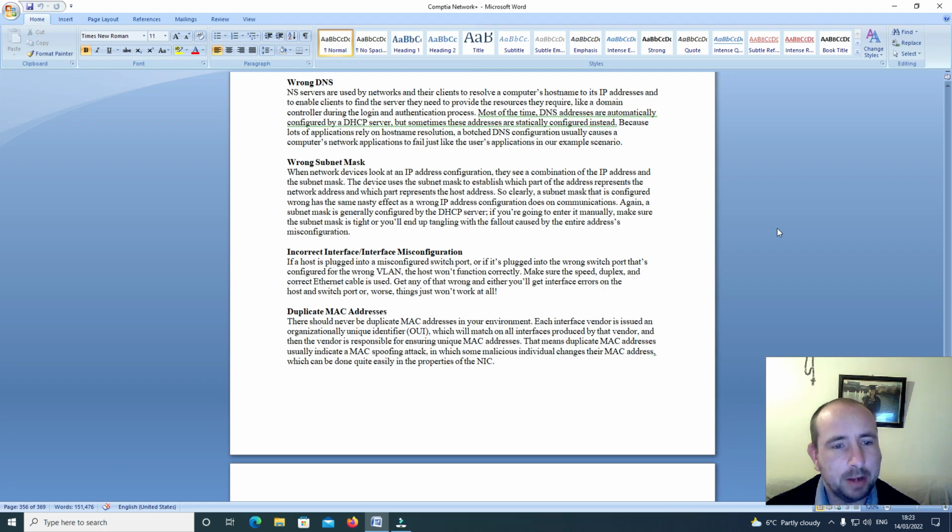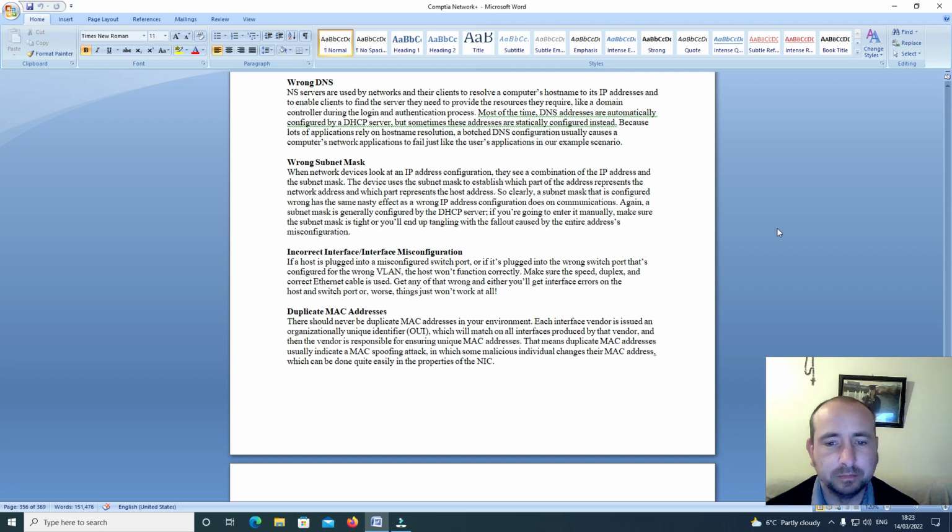Wrong subnet mask. When network devices look at an IP address configuration, they see a combination of the IP address and the subnet mask. The device uses a subnet mask to establish which part of the address represents the network address and which part represents the host address.